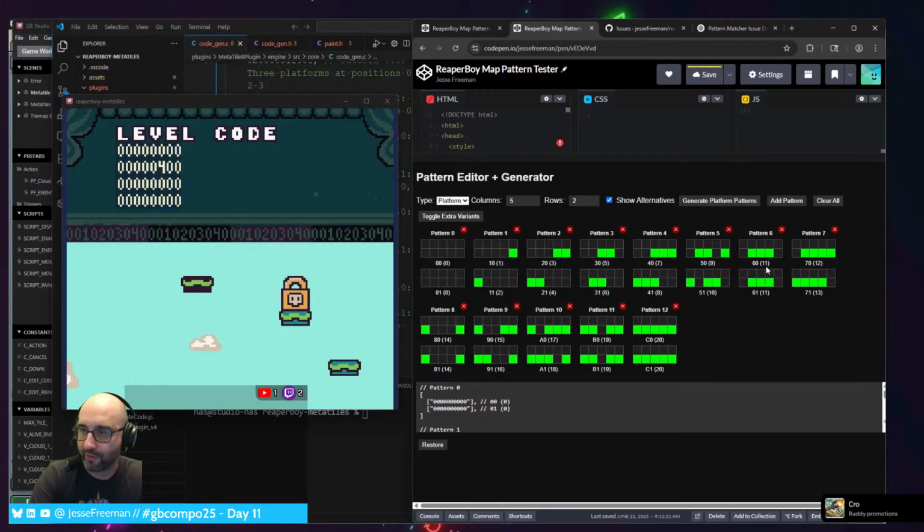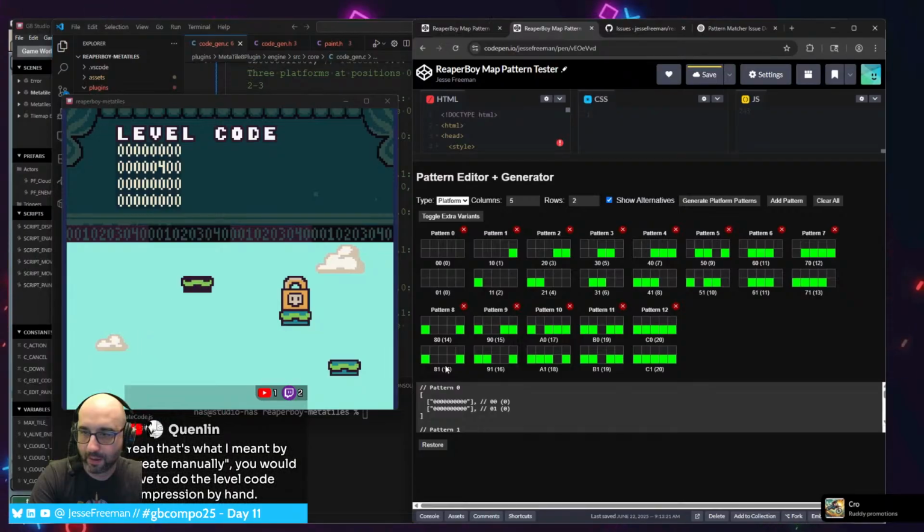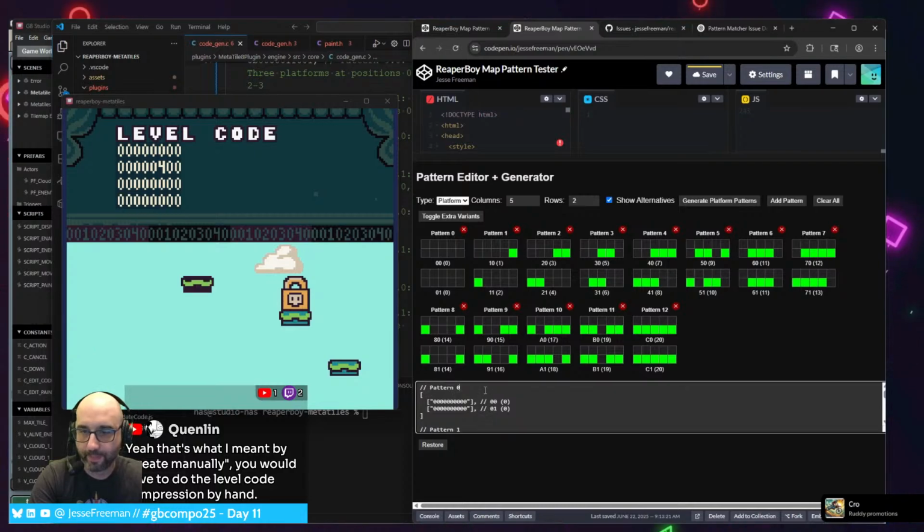So 11, 14, 19, 20. I'm just going to write these down. 11, 14, 19, 20. Basically what happens is that these patterns are the same when they're mirrored.